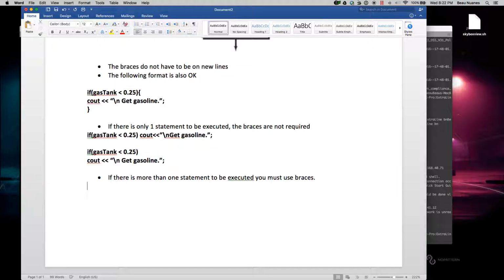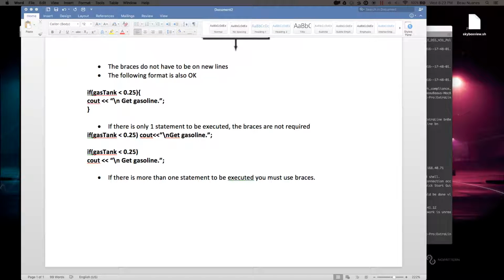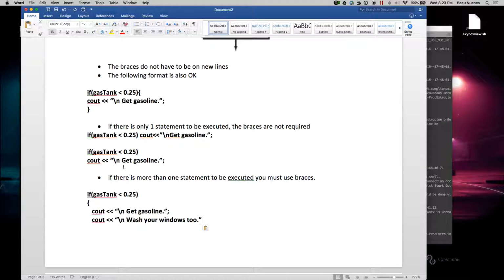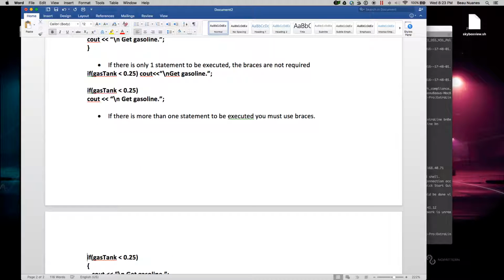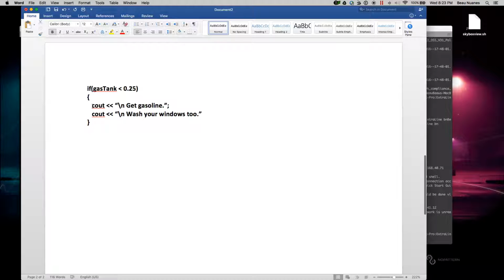So if it was something like this, since we're getting gas, let's go ahead and wash our windows also. Let's move this down here so it's all part of one piece of code. There you go. Because we have two statements here, you have to have the curly braces.